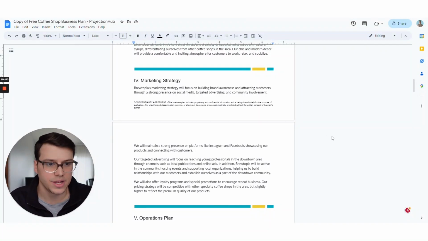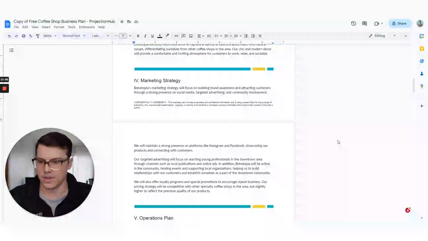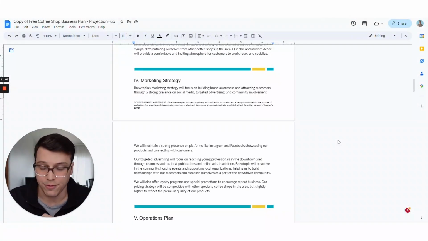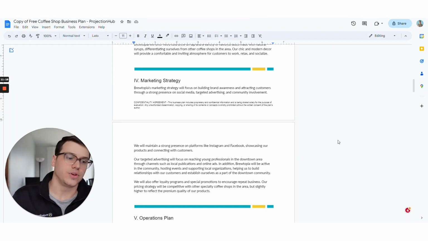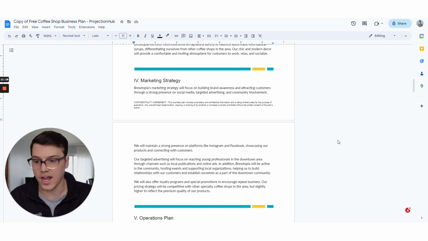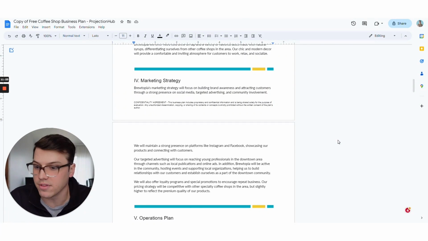So some examples could be do a test run, do a pop-up coffee cart or table at a farmer's market, at an event, at a local restaurant or business or whatever, whether that's giving the coffee away for free to get some feedback and invite people to sign up for an email list to get updates, whether that's to sell it at a discount. You could give away pre-signups for kind of like an early bird club or founders club where they'll get discounted coffee for the first year after you open.